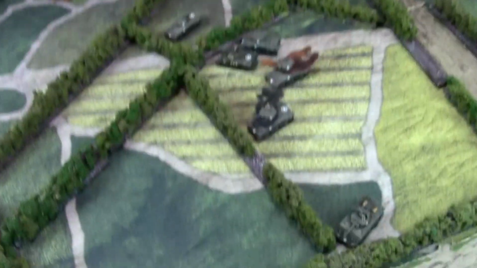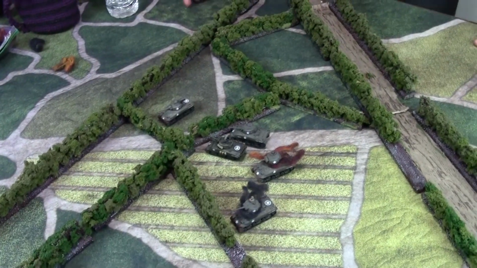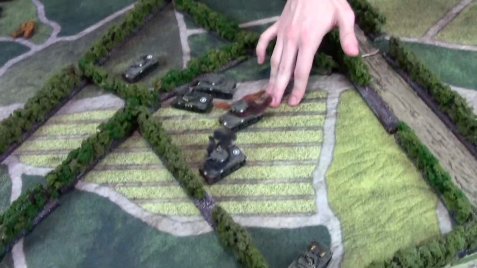You need a 2+. Yeah, with the cross here order, and 2 of them failed. 1 made it through. I think they were so worried about their friend exploding right next to them that they've failed to cross the hedge correctly. I'm sure that was it.